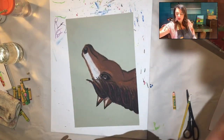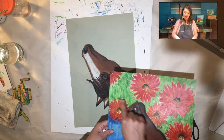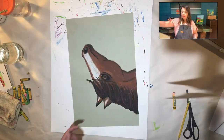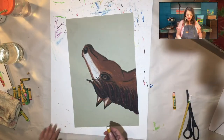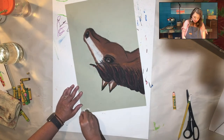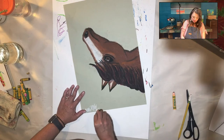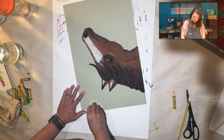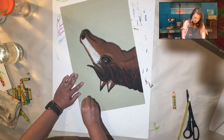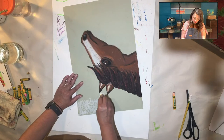Now, let me show you. In this picture, the break between the grass and the sky is a flower. So we can go ahead and do our white up to this portion of the nose, and we'll be fine. Okay? So now, this is a method called scumbling. And it's just where you take it and you're basically coming around and you're doing little squiggly marks. Now, the key here is to not cover it. You just want to kind of keep, like even on that, they're like little figure eights. Or you could do back and forth and round. Just don't color the whole thing in.